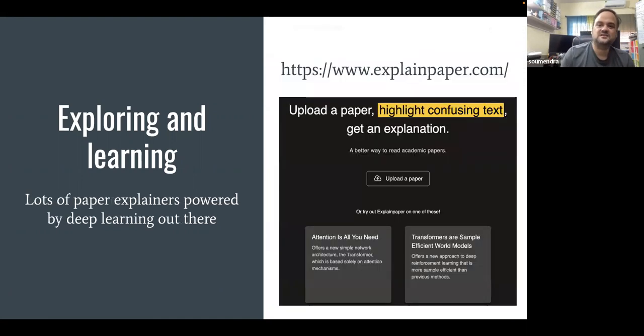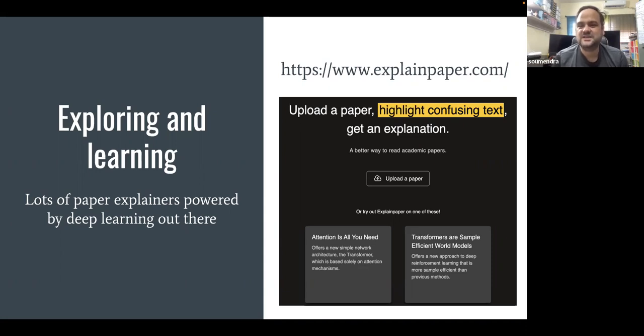So that is another good place to generally explore the whole area. And lastly, there are a lot of AI-based tools which will explain a paper. Since you will be new, there could be things that you could miss out on in a paper, not understand what it is talking about.